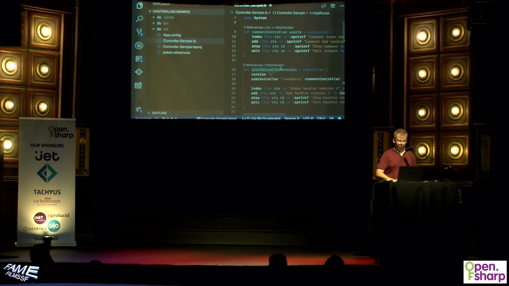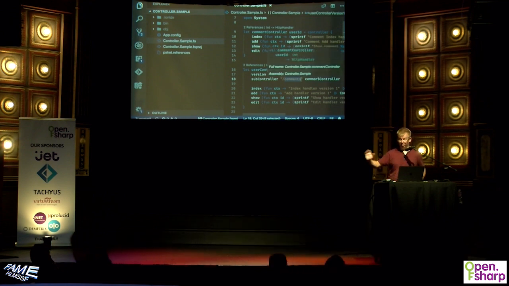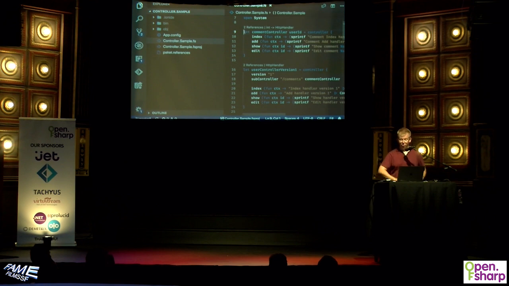So that's what we have here. We have this user controller, and we plug a subcontroller on the comments endpoint. We can plug any HTTP handler, and obviously we've chosen to plug a comment controller this time. So this will create routing like user/id/comments, and then all the requests that go to this user/id/comments will be forwarded to this controller, and this controller will behave like a normal controller just on this subroute that was passed.